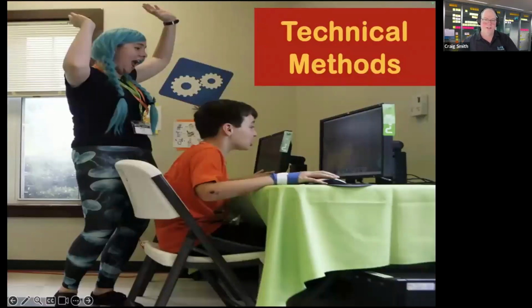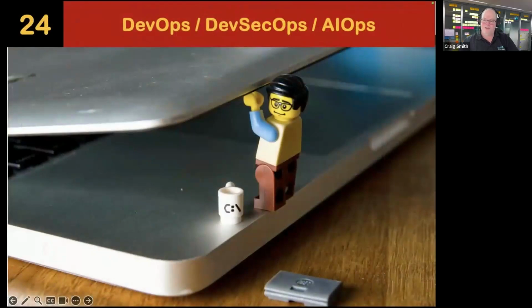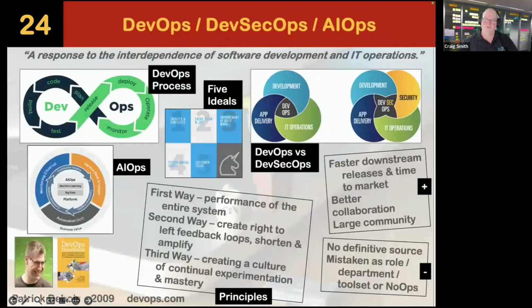All right, let's switch gears, talk a little bit about technical methods. These are the things that just help us, particularly for delivering software. So it'd be remiss not to talk about DevOps, and now it's sort of built on that, DevSecOps, more recently AIOps. This whole idea of this loop of joining together development and operations. Of course, then that included security, and now, of course, everyone's talking about AI. So how do we build AI into the process as well?